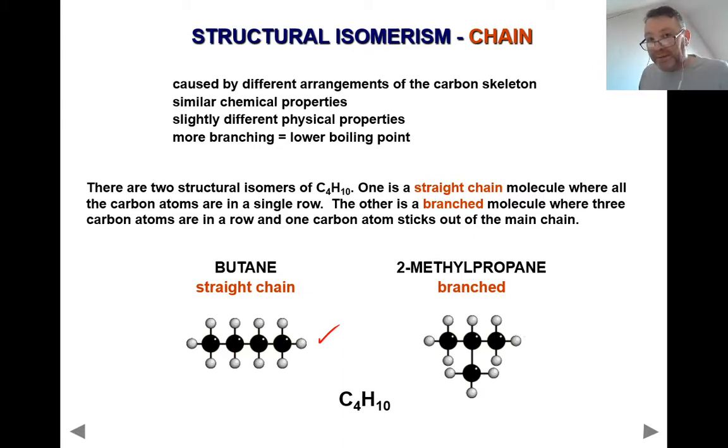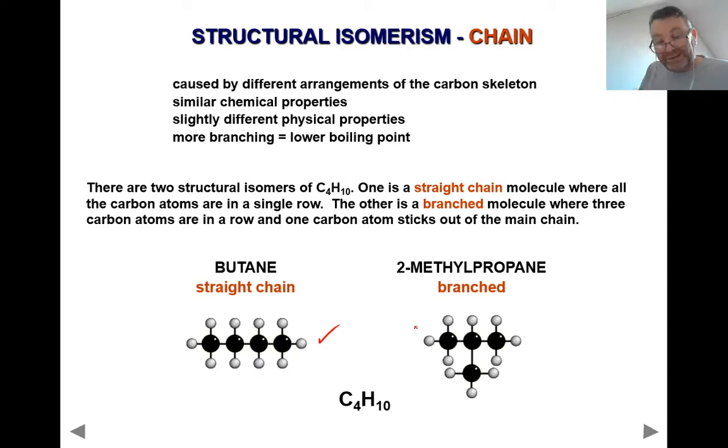How do we manipulate a carbon skeleton? The answer is we use catalysts. All right. So a specific catalyst would be used in order to make this 4 chain into a 3 chain with a branch. 4 chain, butane, into a 3 chain with a branch. The only one that's possible in relation to our carbon skeleton is 2-methylpropane. And 2-methylpropane would have a lower boiling point than butane. Okay, so this is one where we're changing the chain.